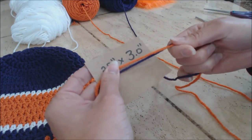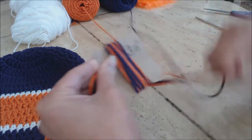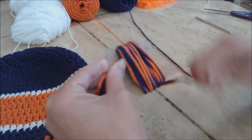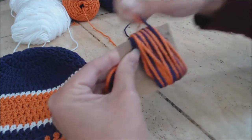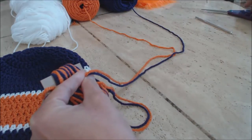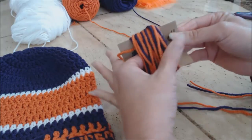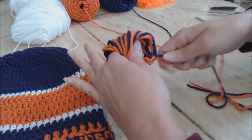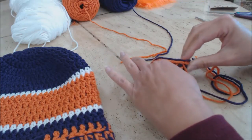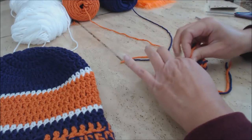And then you're going to take the two strands of yarn, and you're going to wind it around. And you're just going to keep winding until you cover up the cardboard pretty well. And then you're going to leave a large amount of yarn to tie. And then just cut it. And then you're going to take the yarn and hold it with your finger and pull out the cardboard. And you're just going to take the yarn and wrap it around the center. Make sure you tie it tight.